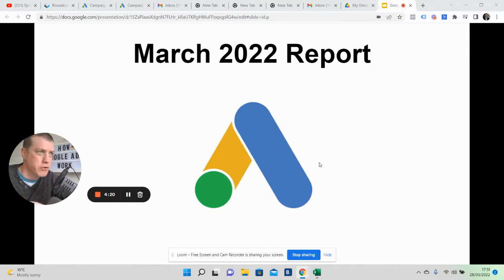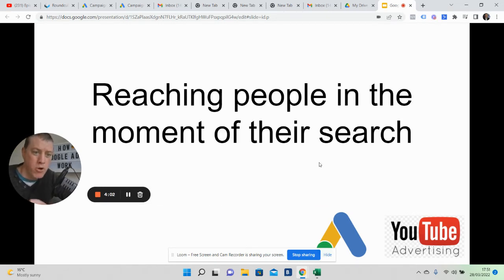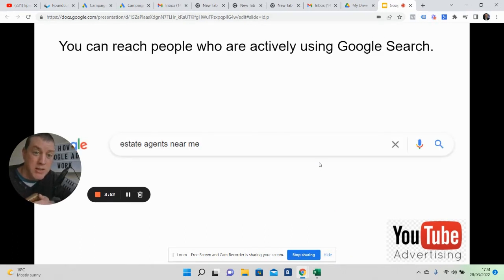One of the great things about Google — and it's almost unique now, obviously social media has put caps on things — is that we can target people from a one-mile radius of your office or up to the whole country, and we can target people by postcodes, which is great. We're reaching people in the moment, when they're actually Googling keywords such as 'estate agent near me', which gets around 49,500 searches a month.